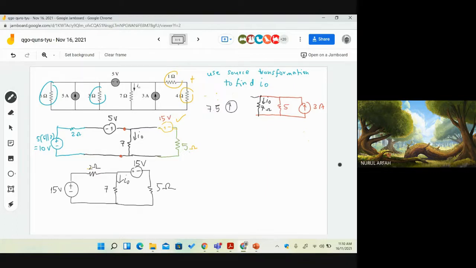Okay, 7.5. How you get this one? 15 divided by 2. Okay, good. And this is ampere. Alright, this is 2. Yes, correct. Okay, now, can you further simplify this? The resistors are in parallel, right? Okay, can somebody combine that resistor in parallel? Okay, please combine. And then what about current? Current also we can combine.